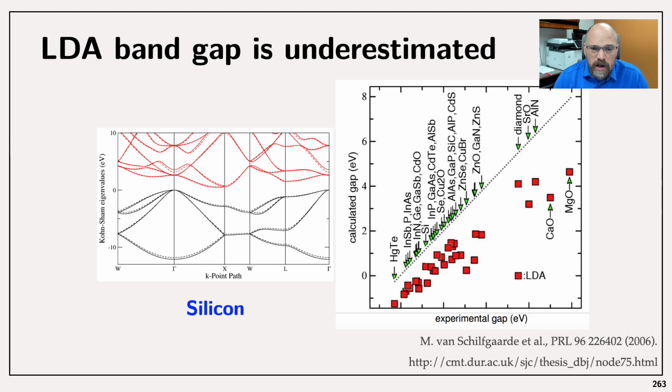Now, very often when you take a DFT course, you would stop here. You would say, okay, LDA, we know it's an approximation, homogeneous electron gas. We will see that GGA, which we'll introduce in the next lecture, has the same problem: the band gap is underestimated. We usually think it's underestimated by about 50%. Is that bad? If you are satisfied with this, you can stop the screencast here.